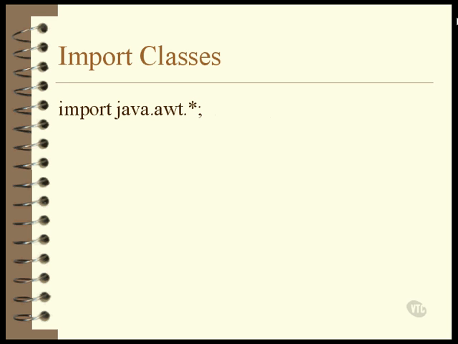The asterisk isn't like a wildcard character in the sense that it looks through a list of names. It doesn't do that. It works like this. If you use a name in your program and you haven't defined that name anywhere, Java will try to figure out what the name means by looking for a class file by that name in the current directory. Next, it will look through the import statements to see if it can find an exact match for the name there.